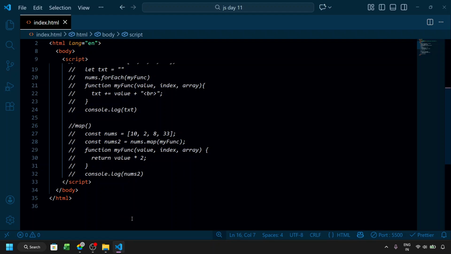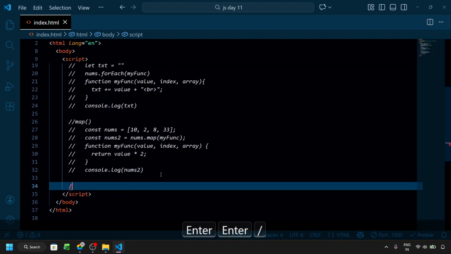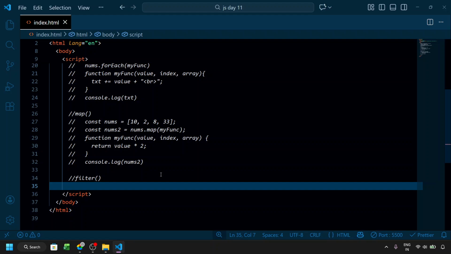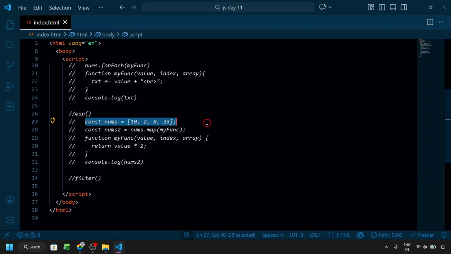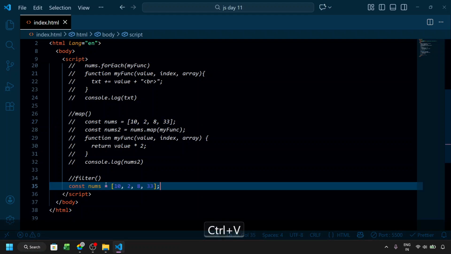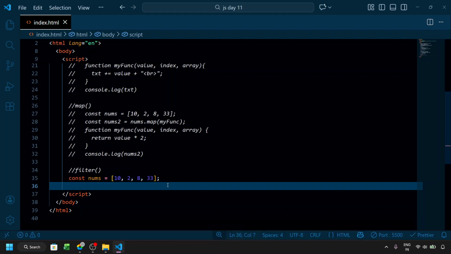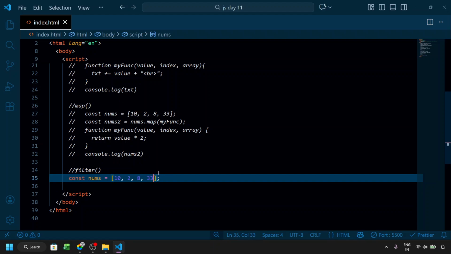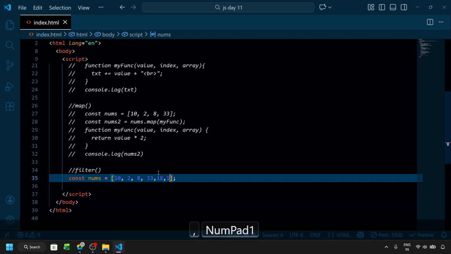The filter method creates a new array with array elements that pass a test. So let's see an example for filter. So that's important. In filter, if I again use this variable, here we are going to store the values which are greater than 18, and we add some of the values like 18 and 19, 20.